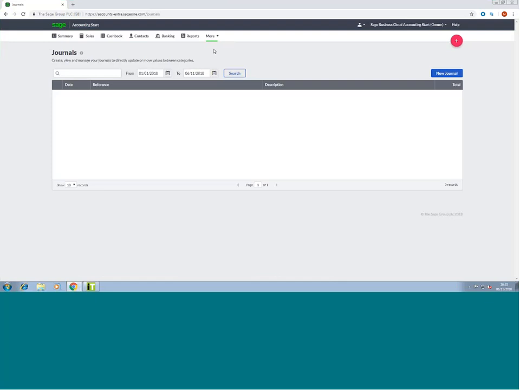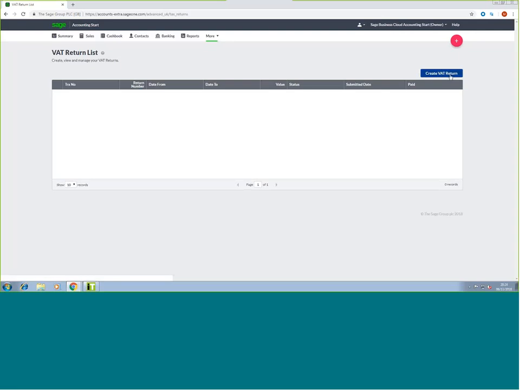Next up, I've got my VAT returns. So again, I'll be able to do this from my own program. I won't have to rely on my accountant or bookkeeper system to be able to do this. I can create a new VAT return from the right-hand side, and this will carry forward all the details. Now, we'll process one of these later on in the session once we've got some background information in there.